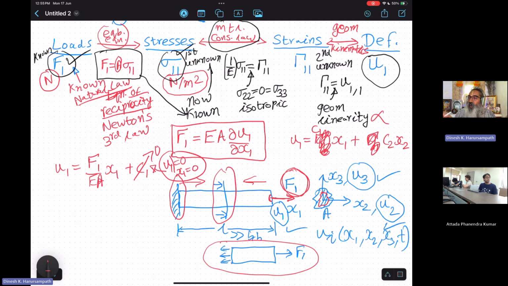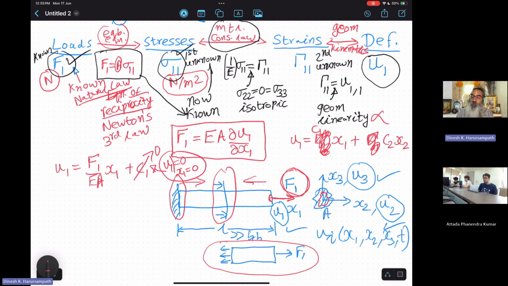Okay. Now we are breaking apart that problem, and we're talking of an aircraft fixed reference frame with respect to which this U1, U2, U3 that we are using on this page are defined, and therefore we can say U1 equal to 0 at x1 equal to 0, and therefore solve for that. So now you understand this whole process of going from a known quantity F1 to an unknown quantity U1 that you wanted to determine in terms of the variables which come up.